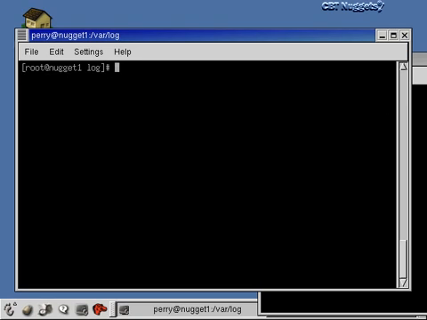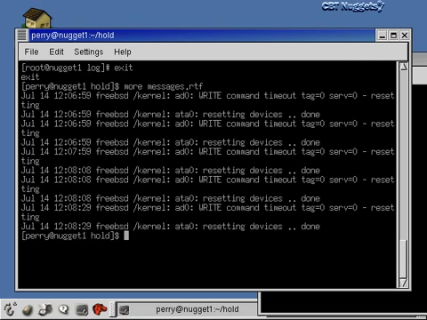Okay, let me clear out of here and quit being the root user. And now we're back in the Perry account. What I want to show you now is this file called messages. That's just a piece of somebody's /var/log/messages log that I pulled off the internet. The reason we're looking at this person's messages file instead of mine is because mine's not that interesting. All my hardware is working, knock on wood. I don't really have any interesting error messages in my log files, so I just pulled somebody else's off the internet to look at.